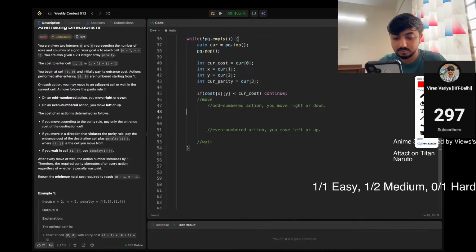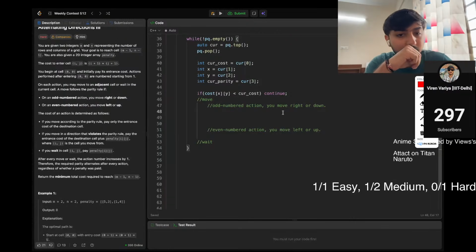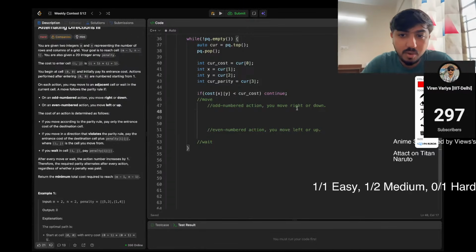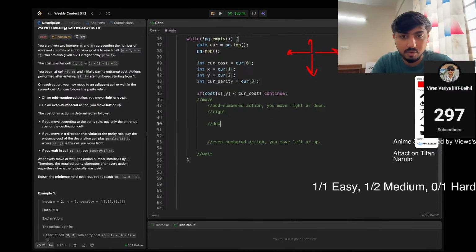Wait a minute. What else can we do? If it is an odd action, then we can move up, right, and left, right. So let's first move right. If we want to move right, that means this way. This is right, this is left, this is up and down, just for my reference. So let's first move right and then we'll move down.